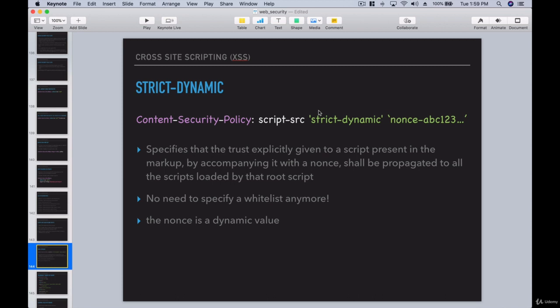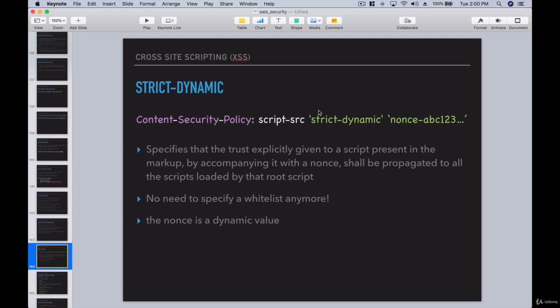but at the same time make it dynamic enough. Let's say we're trying to load Google Analytics, right? But then Google Analytics has other scripts that it's loading from, let's say, other servers that they have, but you didn't include that in your whitelist, right? So now again, you go back to the point that it's great when it works, but it's very fragile because you have to take into account all these edge cases, right?